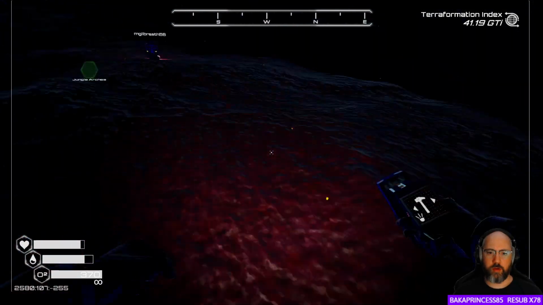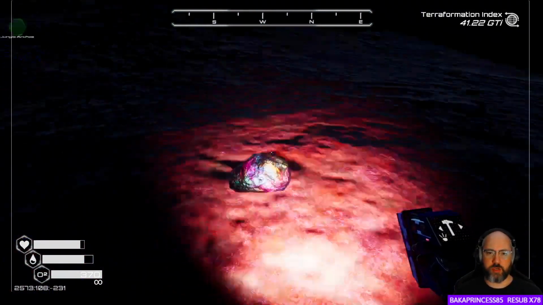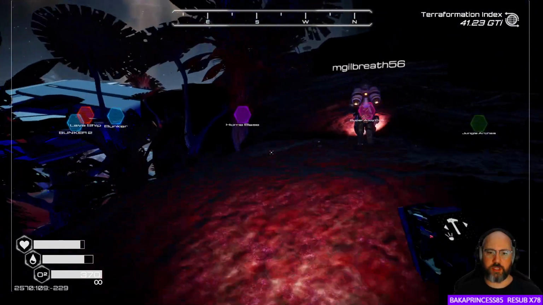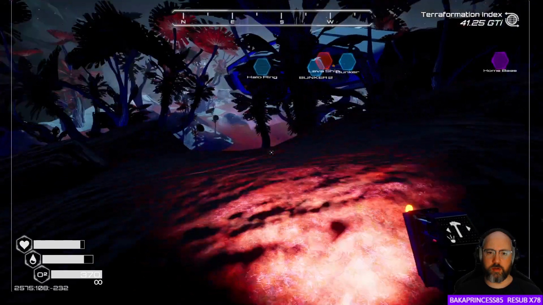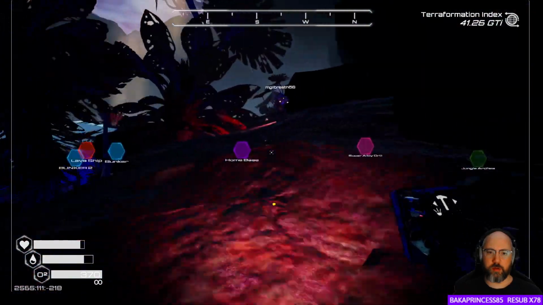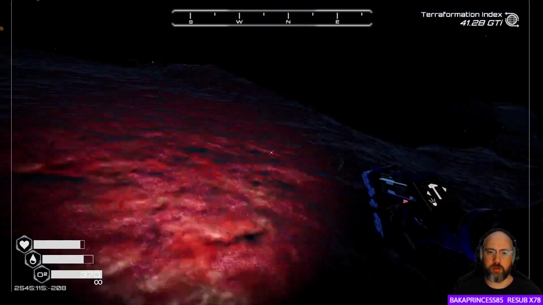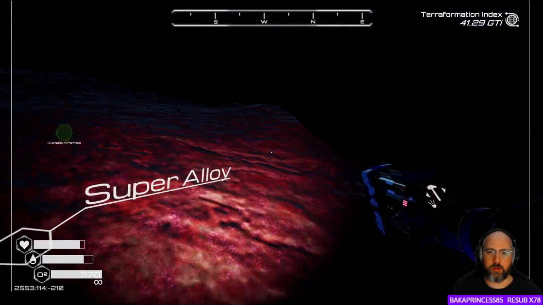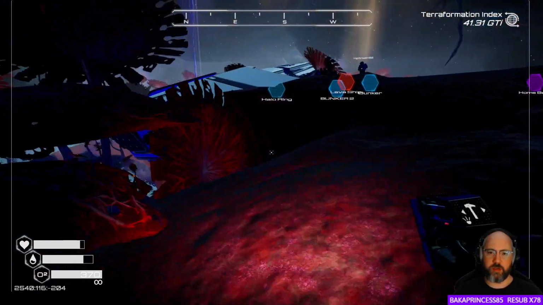I mean, there's some here. It's so dark in here. And here. Is it just nighttime, or? I guess. Because it was lighter earlier. Just every few feet, there's another super alloy. We need all of this. Yeah, there's some over here by the ship, too.